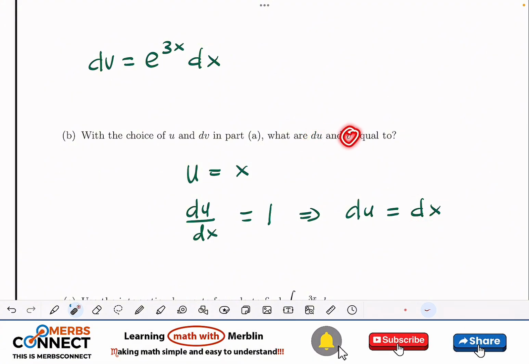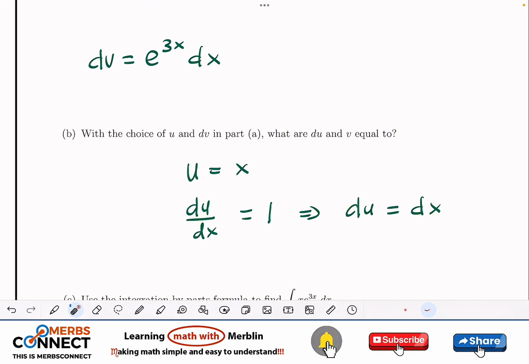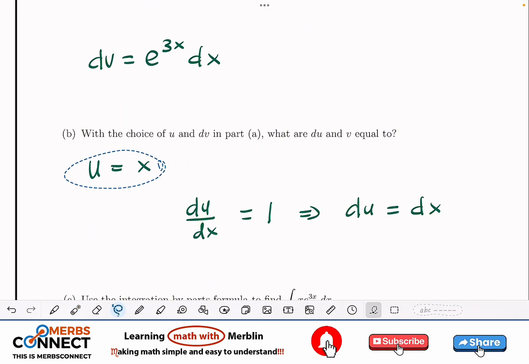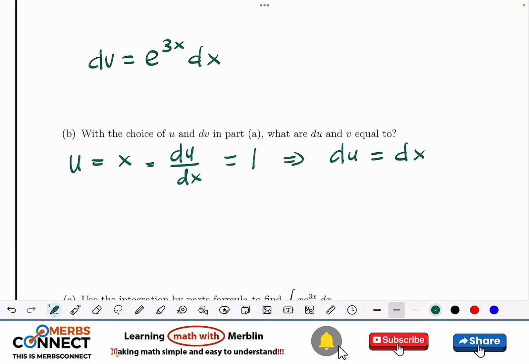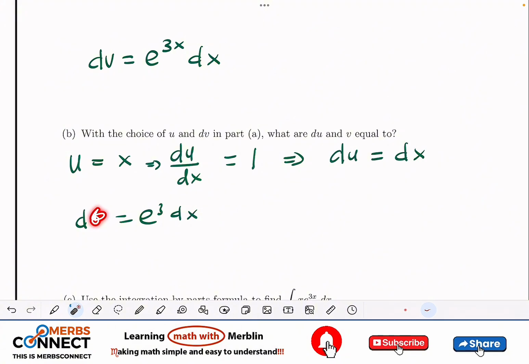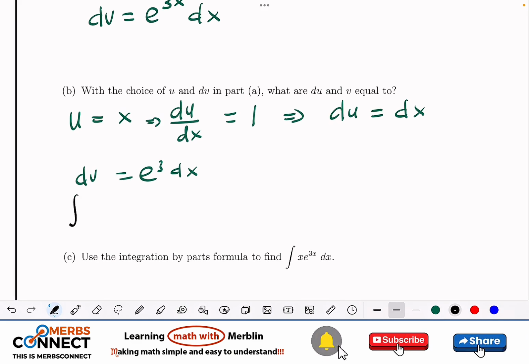Now we want to find v. How can we get v? We can get v from here. So what can we do? Let me shape this one small, bring this one here, and bring this one up here. So this is implied. Then dv is equal to e to the power 3x dx. Now how do we get v? For us to get v, the d should go away. For us to get the d out, we need to find the integration. So v is equal to the integral of, with what?